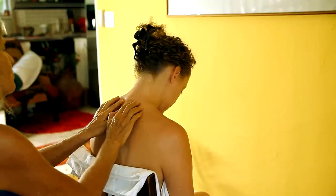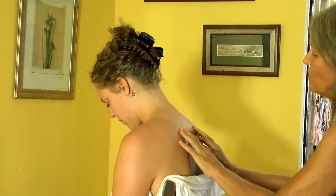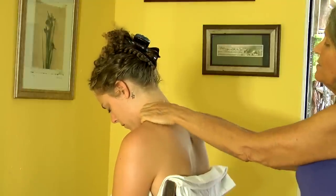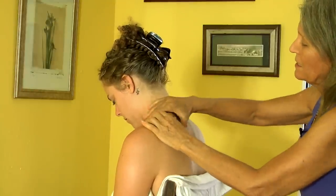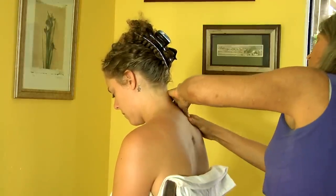You can take it down into the upper thoracic vertebrae as well. You could do this five minutes or so on somebody at work and it will really make a difference. It will relax them just enough to feel like they can make it through the rest of the day. I used to have a job where I would go on site and do these massages and it was really helpful.